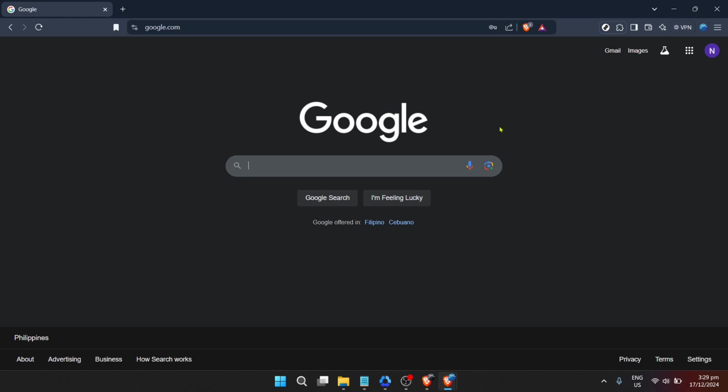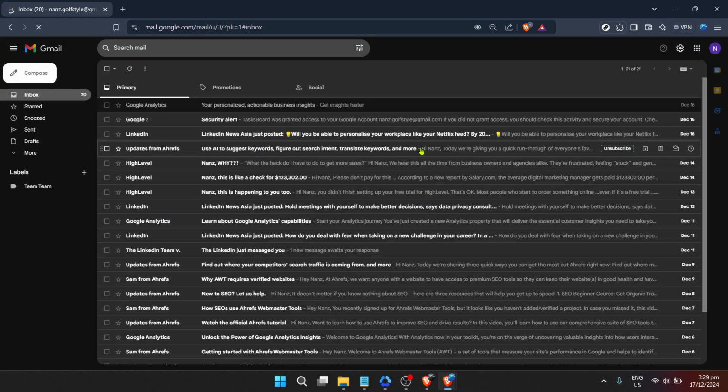Once you're logged in, you'll want to head over to your Google dashboard. You might be tempted to look for tasks right away, but the Google dashboard is where all your Google activities and app accesses live, so it's our necessary next stop. From your Google dashboard, click on Gmail. This might seem like a detour, but Google Tasks are actually accessible through Gmail, so it's an essential step in our journey. By clicking on Gmail, you're gearing up to narrow down to your Google Tasks in just a moment.